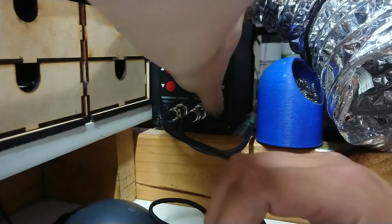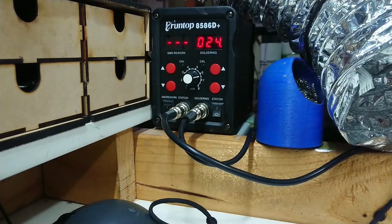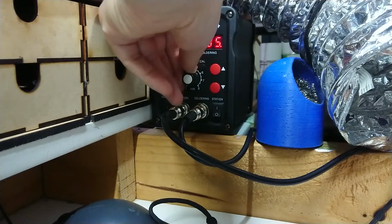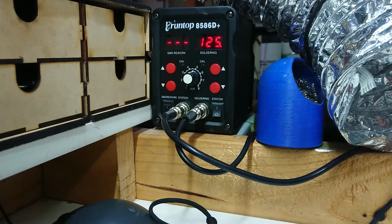Well, I need to bolt that down apparently. It's not heavy, the switch is quite firm and pushes the whole unit back. So I'm going to let that come up to temperature and we'll find out. That's our air adjust. I've got two calibration buttons. I'll have to read the manual, the Chinglish manual, to figure that out. We'll find out what happens here.